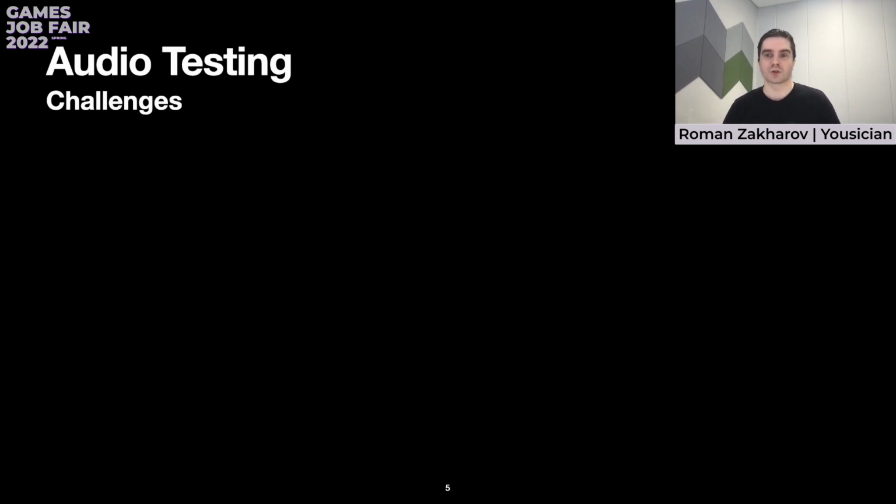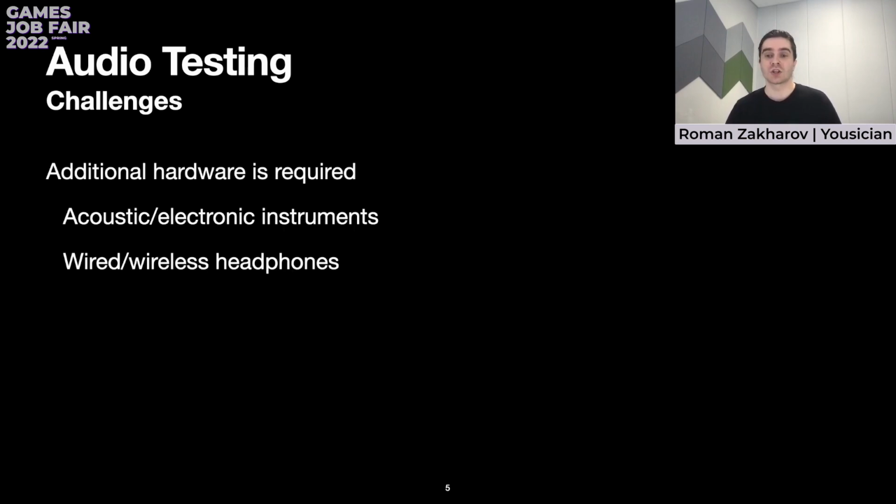What is so special about audio testing? The important thing to remember when we test an audio input or output is that it comes with special challenges. Usually, additional hardware to playback and record audio is required. For example, you can use both acoustic and electric guitars with Yousician. Also, you can listen to the backing track with wired and wireless headphones, or without any headphones at all.